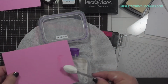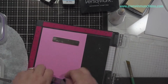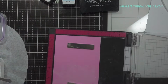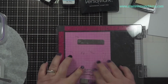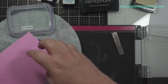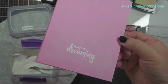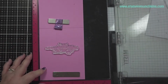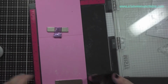I'm using Versamark, which most of us have, white embossing powder. This is Brutus Monroe Alabaster. I'm using a MISTI, and you totally don't have to, but I'm not confident in my stamping, even though I've been doing this for 25 plus years. Now that the MISTI tool is available, or any stamp platform, it's a must-have tool in any paper crafter's craft room. I mean, it's one thing that I really think we don't need it, but it makes life so much easier. So anyway, I'm doing embossing.